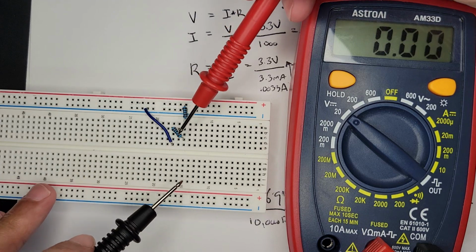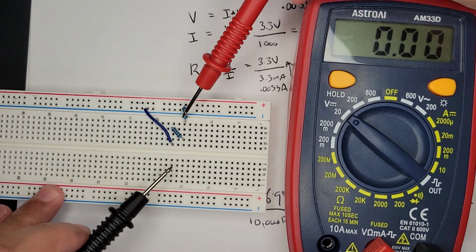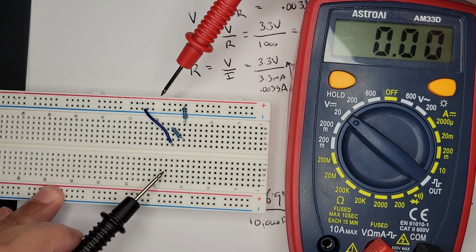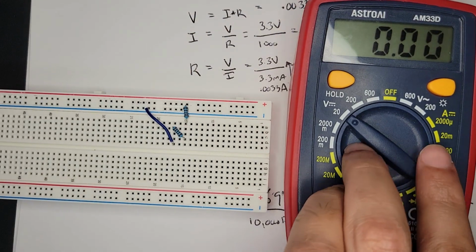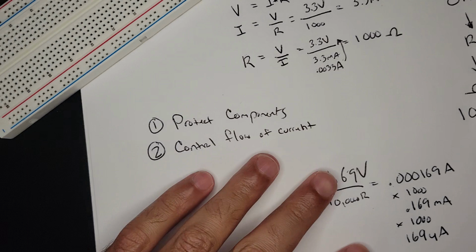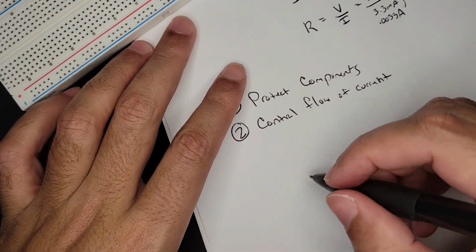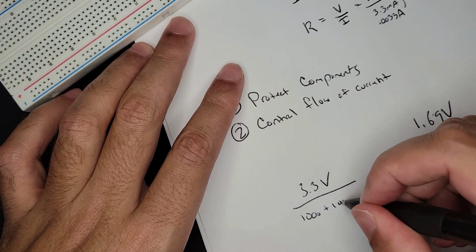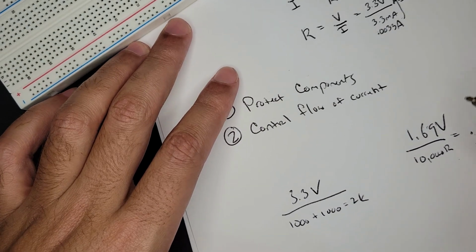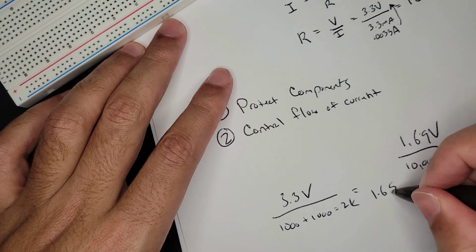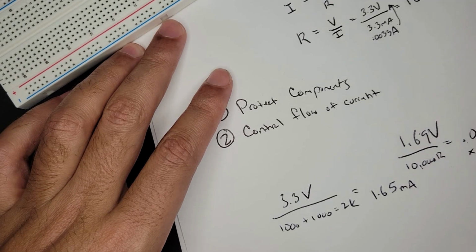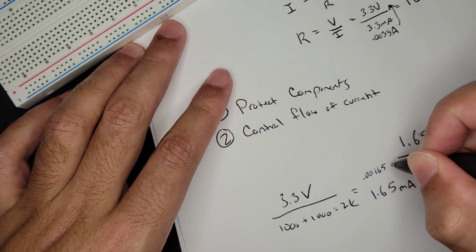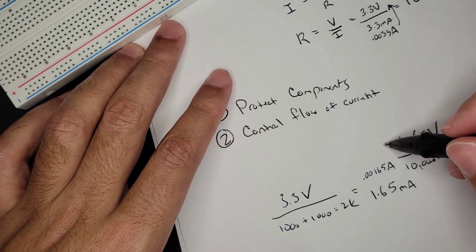So by adding another resistor in series, right? There's only one path to ground. You just add these up, and that's a total resistance for the series. And we could just divide our source voltage by that resistance, and we get our current, which in this case, we have 3.3 volts divided by, we could say 1,000 plus 1,000, right, equals 2K. And this is equal to 1.65 milliamps, or 0.00165 amps. But I'm just simplifying it to 1.65.